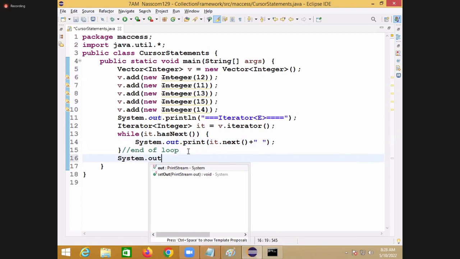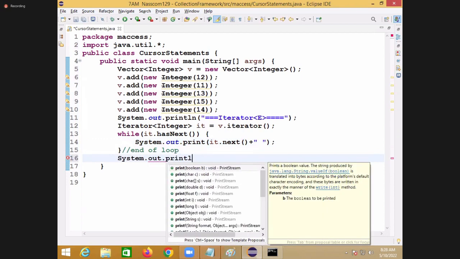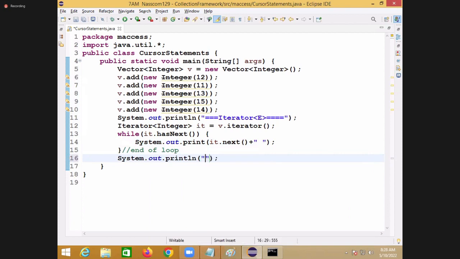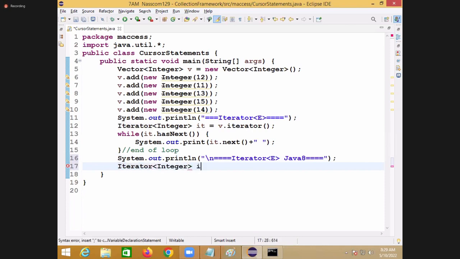Now system dot out dot println. Iterator was modified in Java 8. A small modification happened in Java 8. Iterator of Integer it2 is equal to v dot iterator.